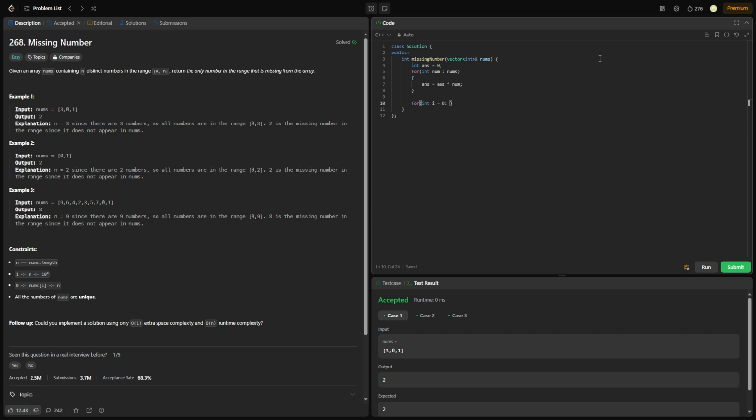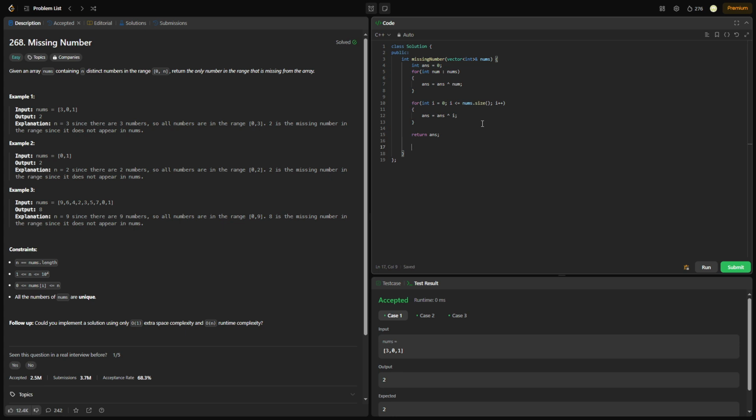So for example, if n is 3, we'd do 0, 1, 2, and 3. So we'd say i is less than or equal to nums.size, i++, and exclusive OR answer with i. And when we return answer, we should get the missing number.